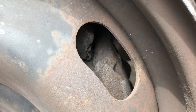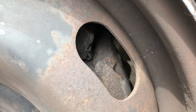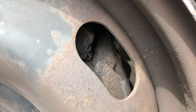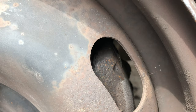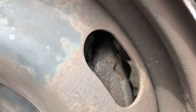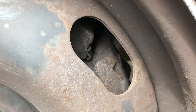See how the wheel moves but the caliper doesn't? That is play in the wheel bearing. If they both move together, it means the whole hub is moving and the disc, which will pull the caliper with it obviously. But if the wheel is moving and the caliper is not moving, that's play in the wheel bearing, and obviously it sounds terrible as well.